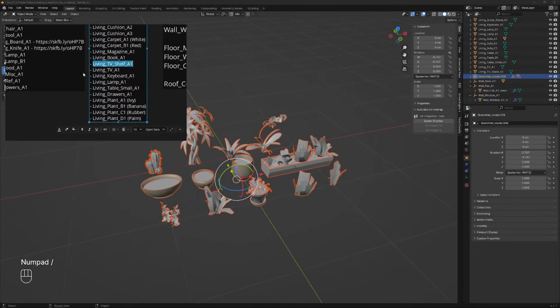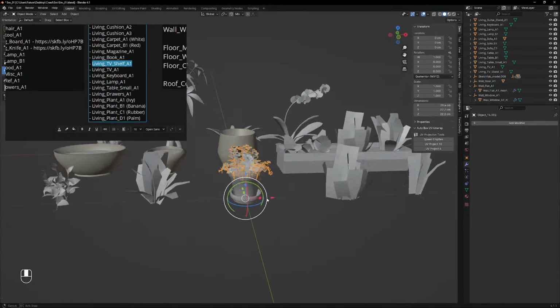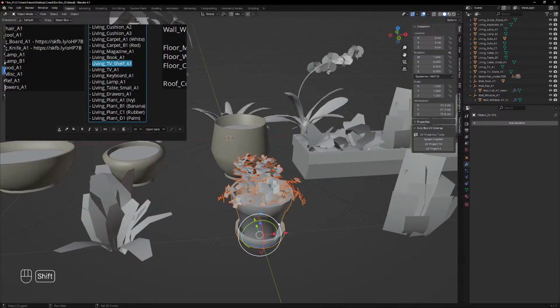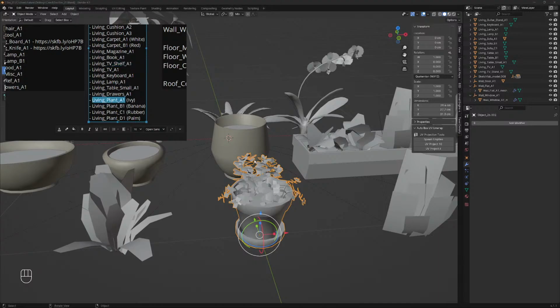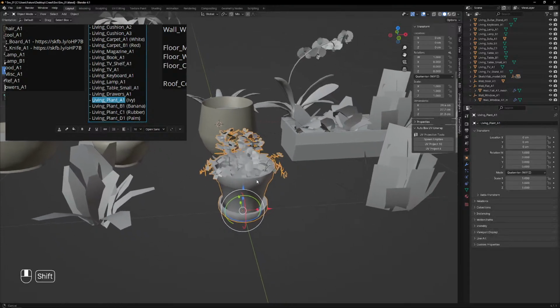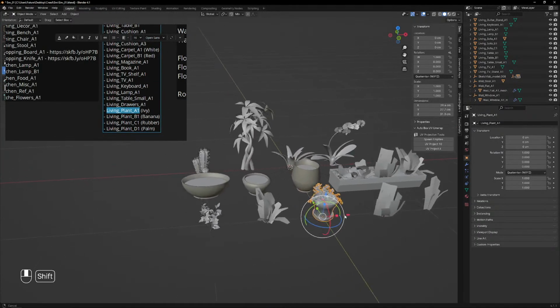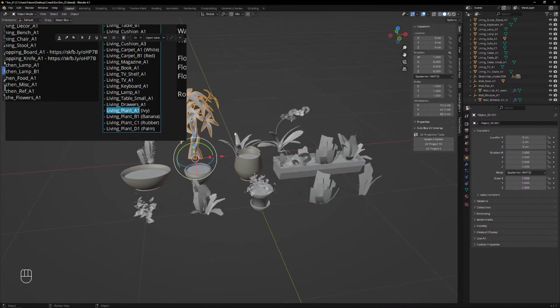Okay, so we have this one also. Okay, so we had 3 plants. We needed ivy. I think this can serve as ivy for us. So this is A1. So you can come here if you don't want to look in there. So you come here and name them here. And this is banana, which is a big one. This one. Okay, for now let's just keep this one.